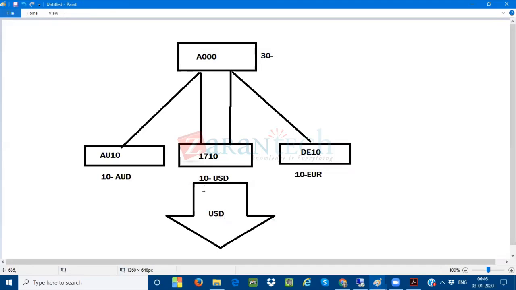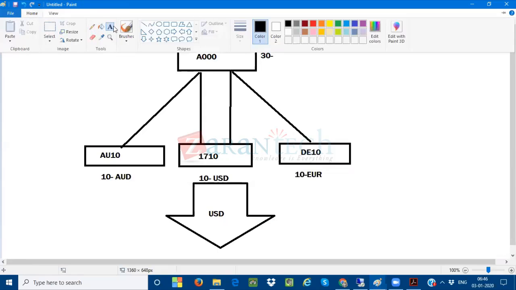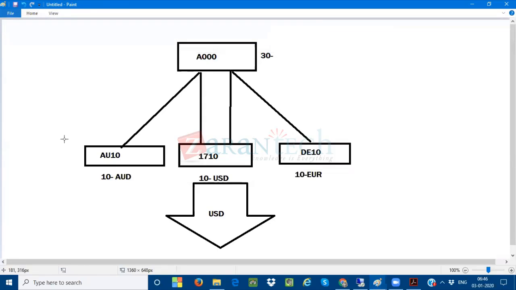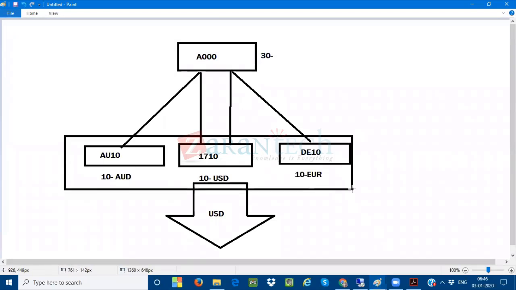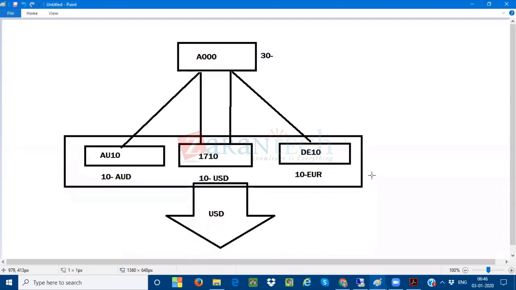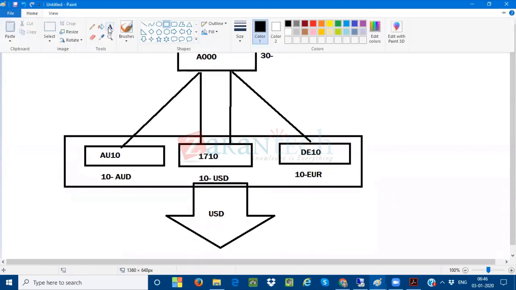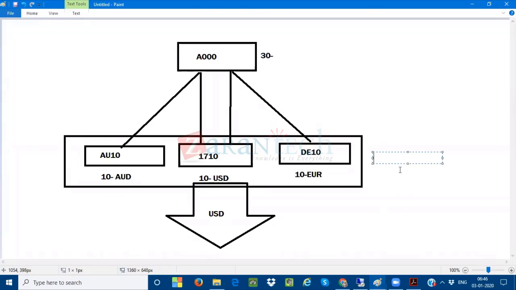Now, if you see here, all these three company codes, whichever company codes you have, you are doing all this configuration in one client only. The client number is going to be 400. 400 is nothing but you're logging into the 400 client with your username and password. So all these three company codes are addressed in the same client.